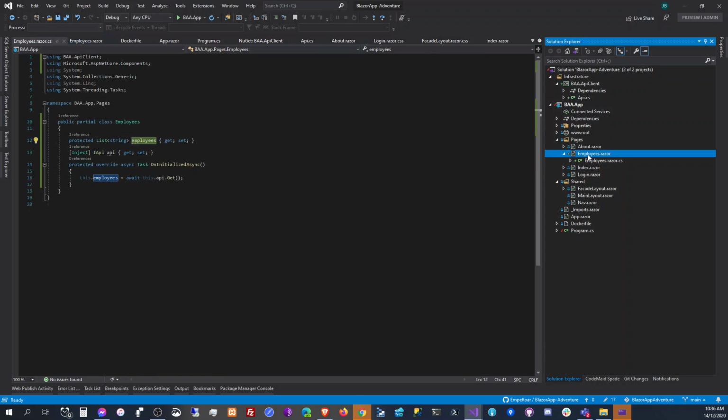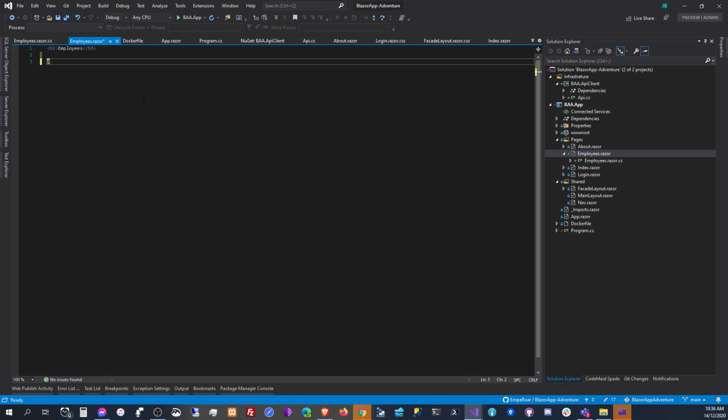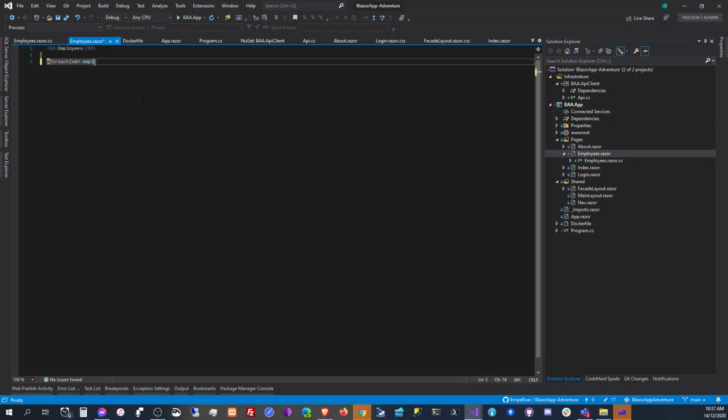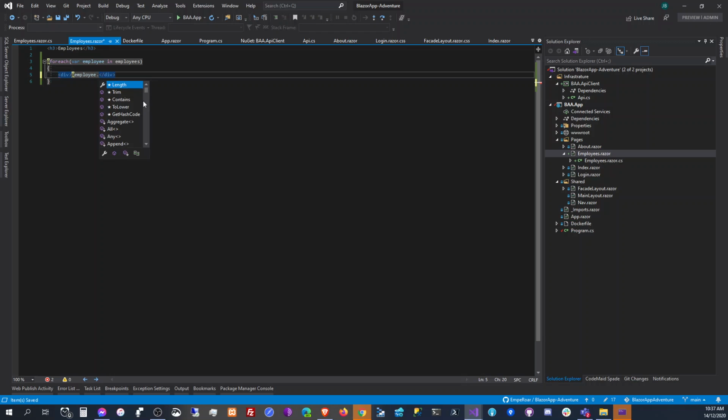And in this one, in the API here, we're going to say foreach var employee in employees, and here we're going to add the print a string.